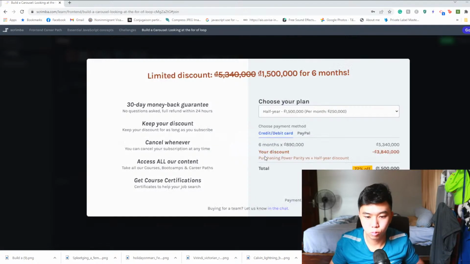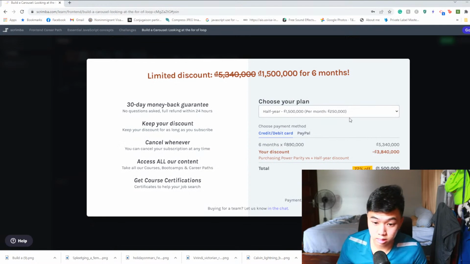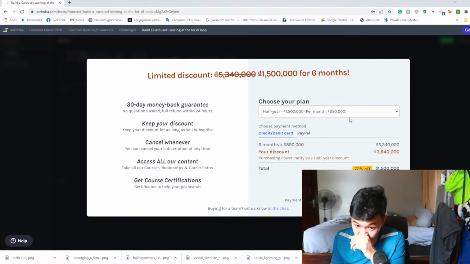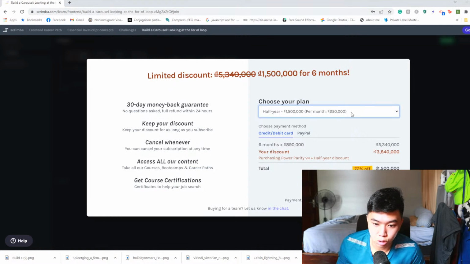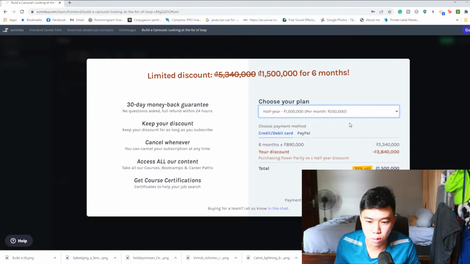All right, let's see this half year. It's going to be 1.5 million dong. Monthly. Guys, which one should we choose? Choose half year, right? Half year is going to be 6 months. 410 is a really bad price. 410 times 2 is going to be 800. 800 times 4 is about the same as this.